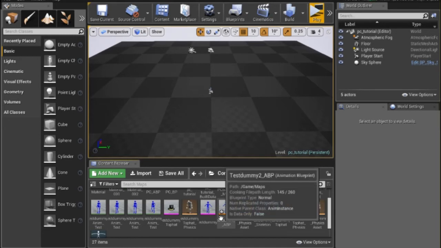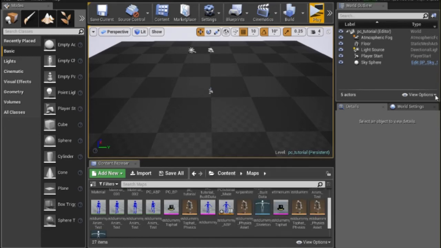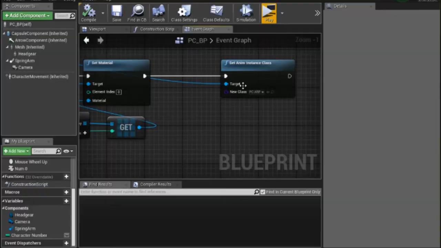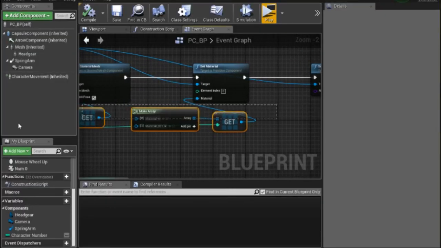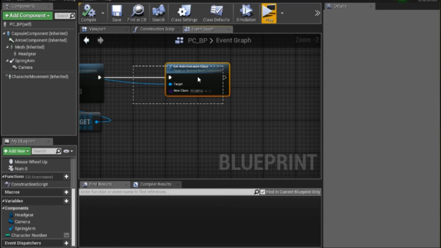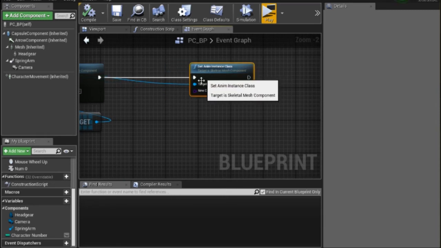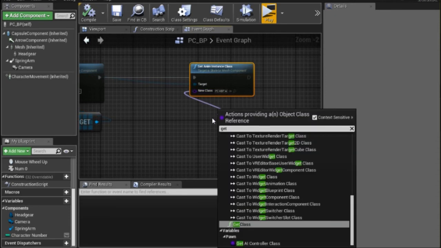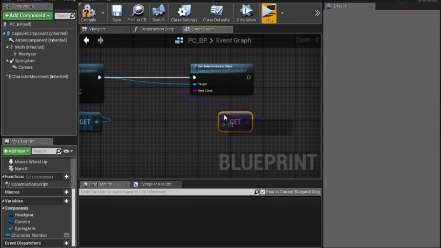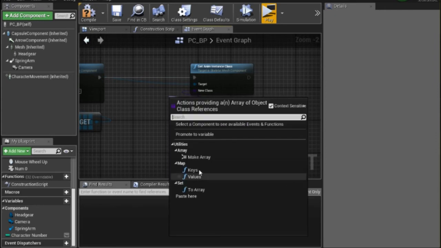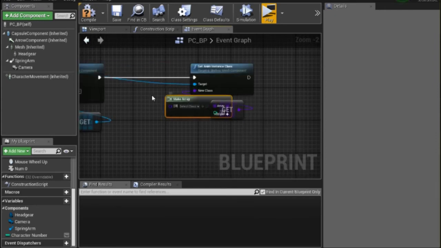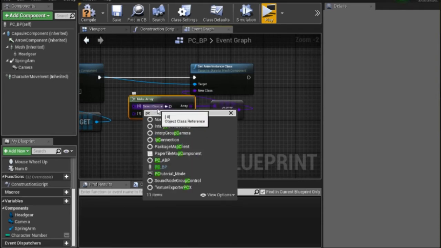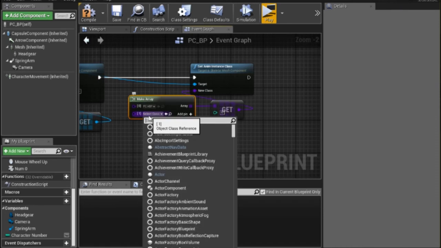So I won't change anything. Like I said, I don't really have animations for that. I just want to show you how you can change between them. And actually it's exactly the same like we did here, with the material and the skin itself. So go watch part 3 if it's too fast for you what I'm doing here. So we want to get a copy. We make an array, and now we can choose between our two blueprints here.